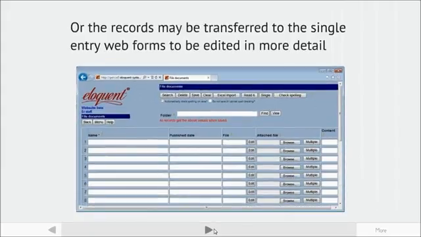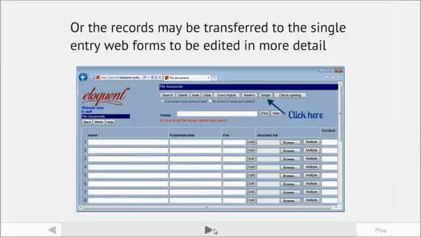The other button that appears at the top of the screen after you save a batch of records is Single. This will let you take all those records you've just entered and transfer them to the single entry web form where you have access to the full range of descriptive fields. It can be a useful time-saving technique to enter the skeleton data here on the spreadsheet web form, then switch to the single entry forms to fill in those straggler fields with more unique information.